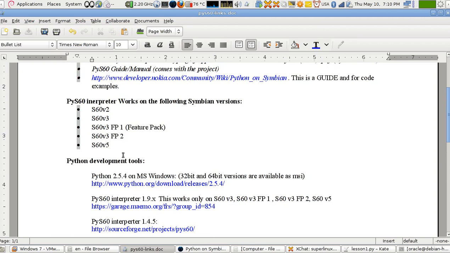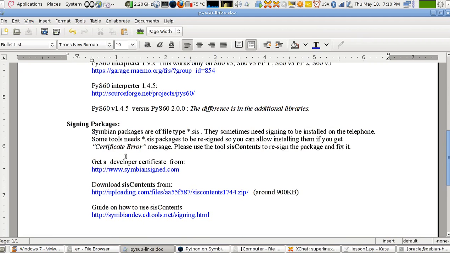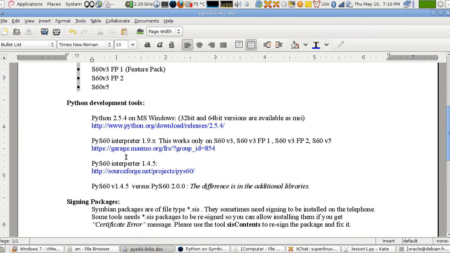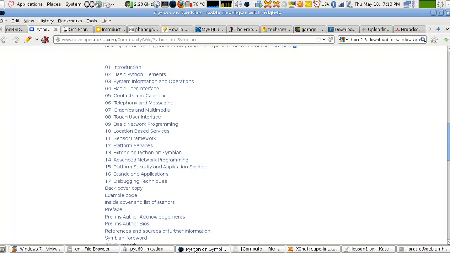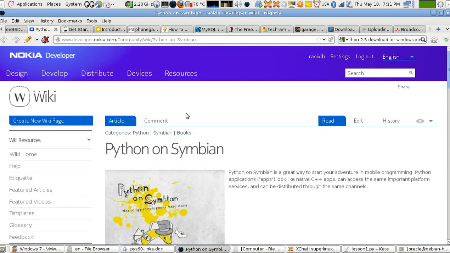Now, how can I know the version of my mobile phone? I should have written this over here, but it doesn't matter. I'm going to go to the page and show you right away. What you have to do is go to developer.nokia.com and go to the devices menu, or even on the same page of Python on Symbian.